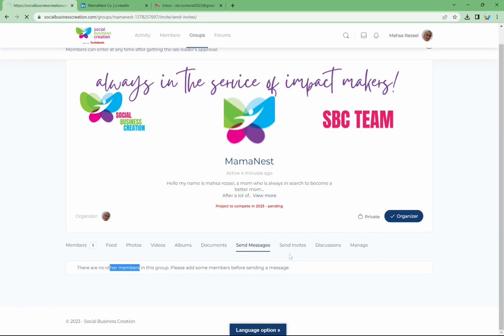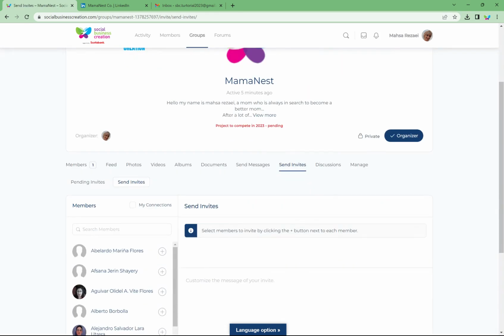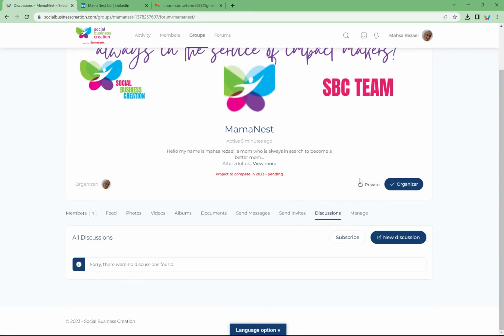You can send invitations to other people, in the same place that you had when you wanted to create the group. You have access to that here as well. So you can send invitations to people, and you can see your discussions in terms of the topics that you want to talk about with your team members.